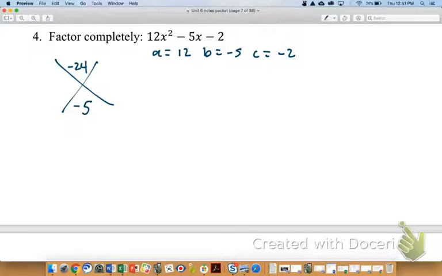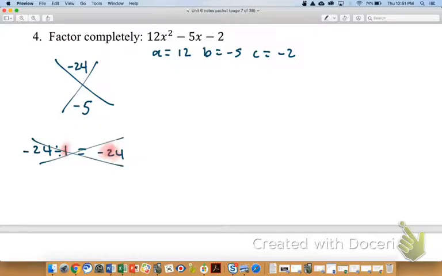Here's what I would do. I'm going to erase this in a second. If I were you and I was doing one of these with bigger numbers and trying to do it in my head, I'd probably get out my calculator and say, well, gosh, what do I need to multiply by to get like 1,076? I don't know. I better start doing some work like this. I would just go, on my calculator, negative 24 divided by 1 equals negative 24. Do these two numbers add up to be negative 5?